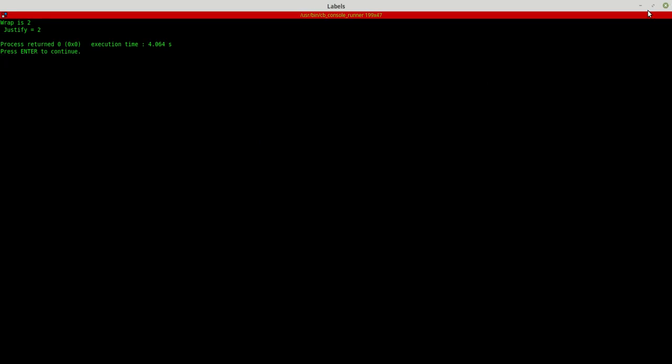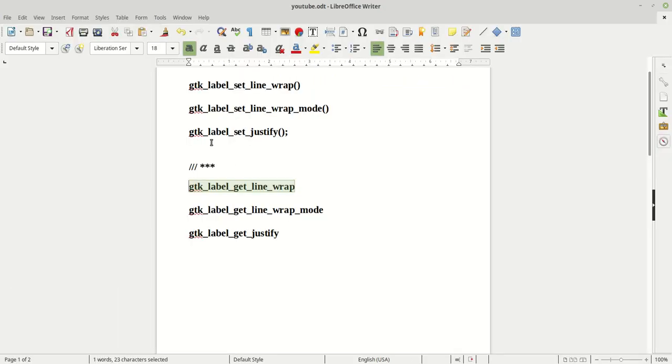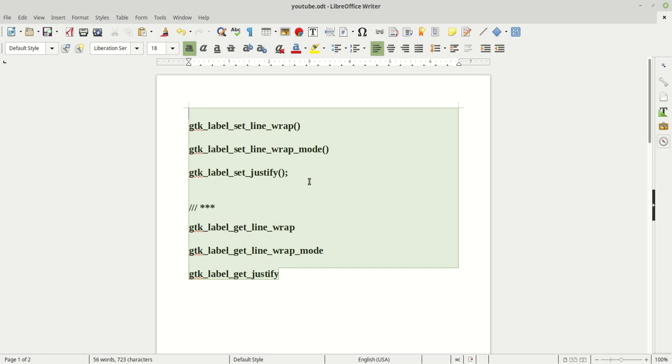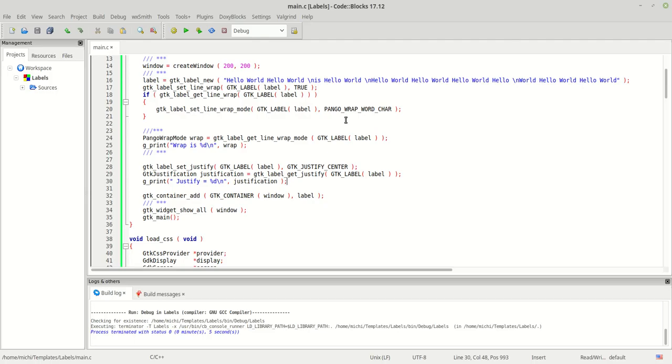Okay, so this is basically everything you need to know about these functions, and I'm sure now that you understand them and you know how to work with them. You know that by calling this function you set the mode to true or false. This comes in handy for this function, because without setting this to true, this function has no meaning, and by setting this one to true, then you can set your wrap mode, which we already saw here.